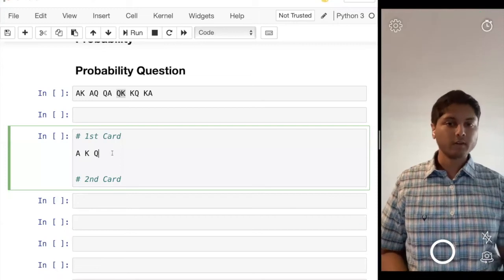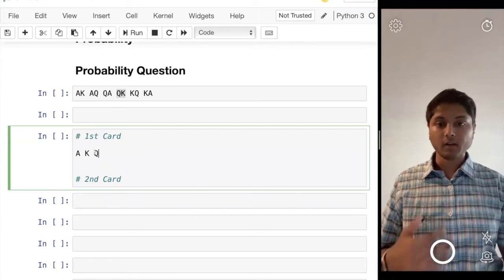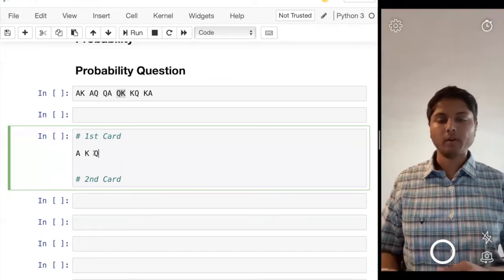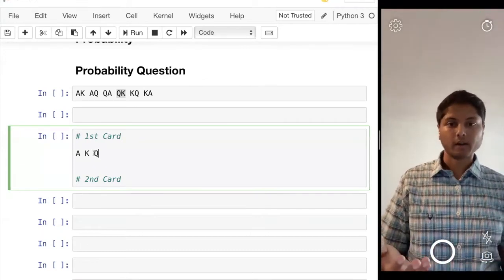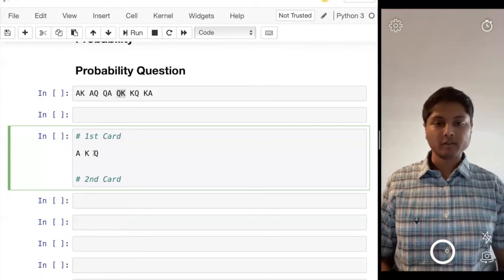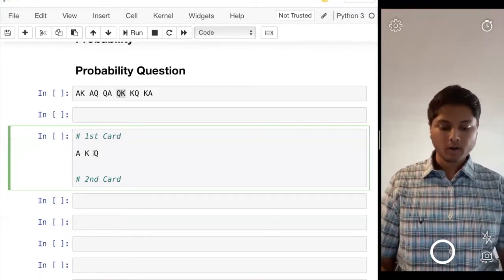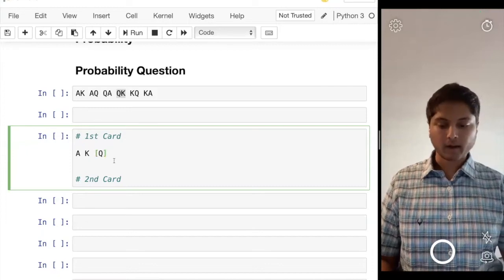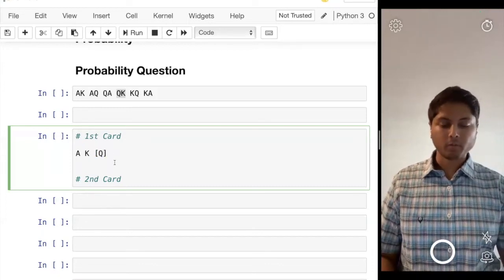It's going to be one of these 3 outcomes. We need a queen in the first card because the question asks for the probability of getting a queen first followed by a king as the second card. So of the 3 outcomes, we want the one where the queen comes out, so I'm going to put some brackets around that.